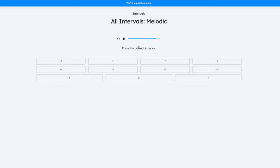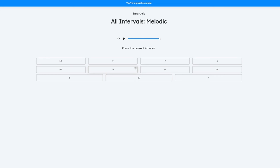So that seems to be going down, right? So it's a descending interval and it appears to be a very close one. It's almost the closest it can possibly get. If it was wider, it would sound different. It's probably a minor second going down. Let's look at the answers. There is a flat 2. Let me tick it. I hope I get this right. Yes, I've got it right.